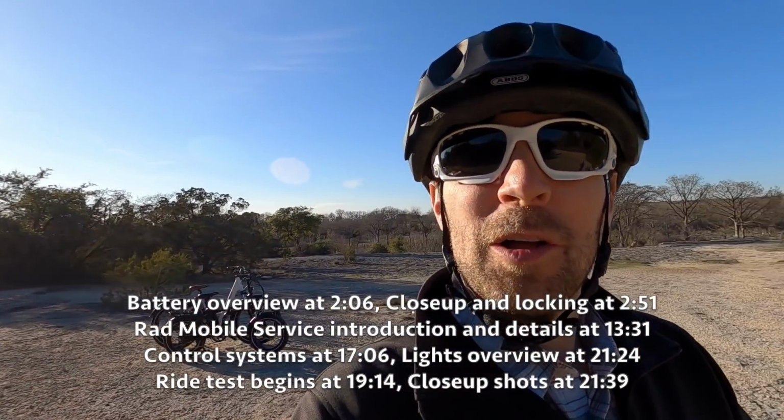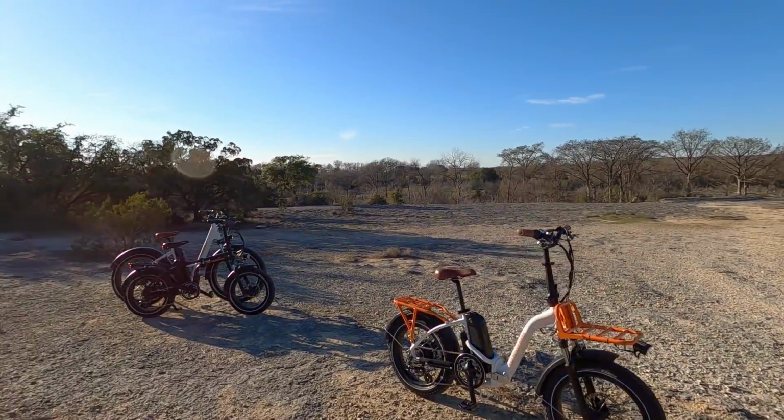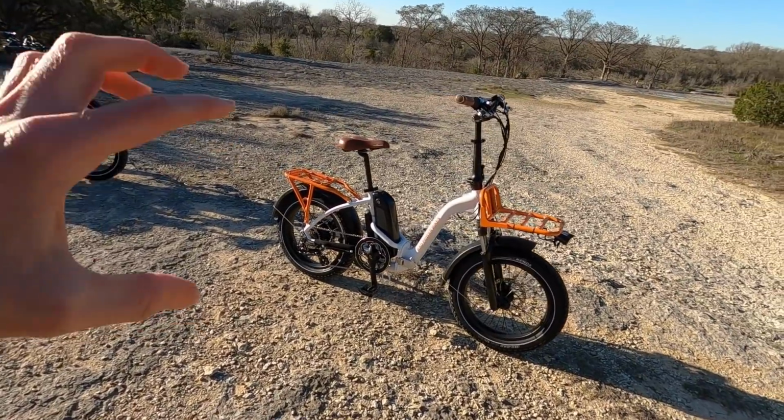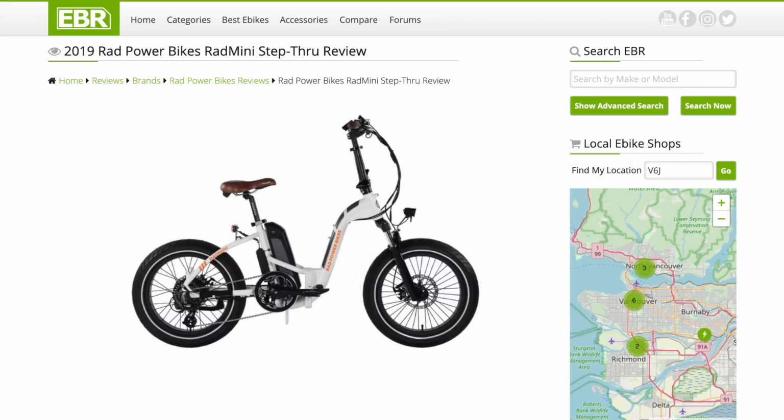Hey guys, we're at a place called Bikini Falls, just south of Austin, Texas. Beautiful park, wonderful place to test out some of the Rad Power bikes. These are all the fat tire models. We've got the RadMini Step-Thru. This was introduced just a year and a half ago, and it's one of my favorites.